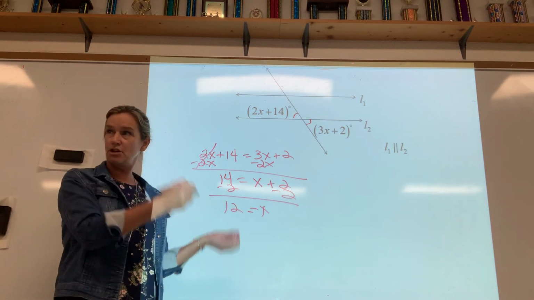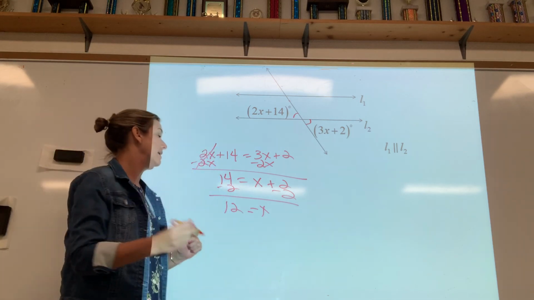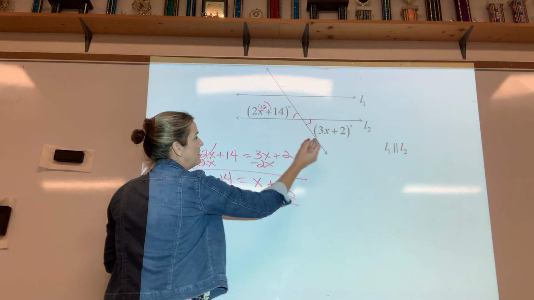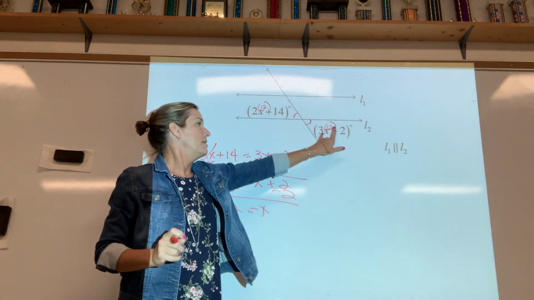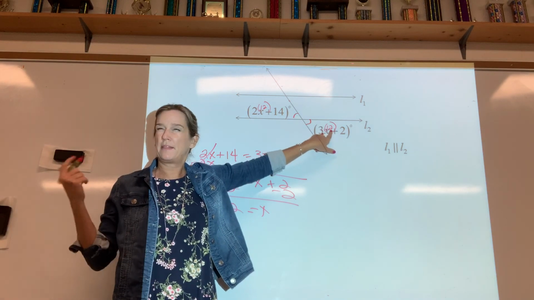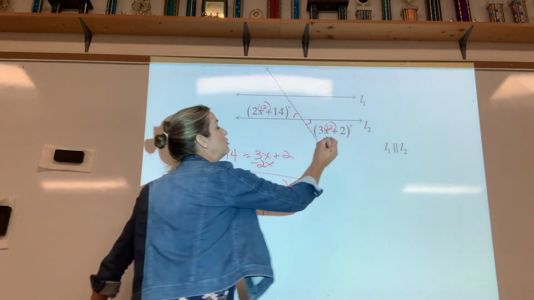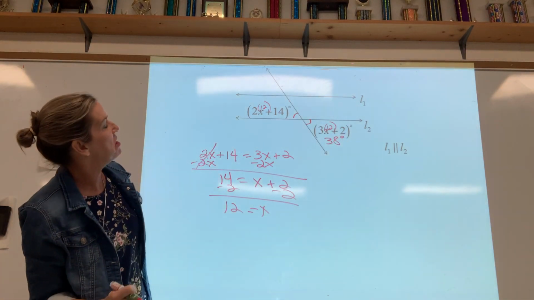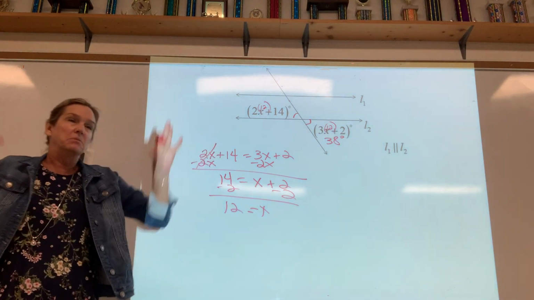X is not a degree. It's just a placeholder for a number that will tell you the degree. So now taking that 12 and plugging it in right here and plugging it in right here, 3 times 12 would be 36. Add 2 and you'd get 38 degrees is the angle. Did I draw a 38 degree angle? Not so much, but we'll go with it.